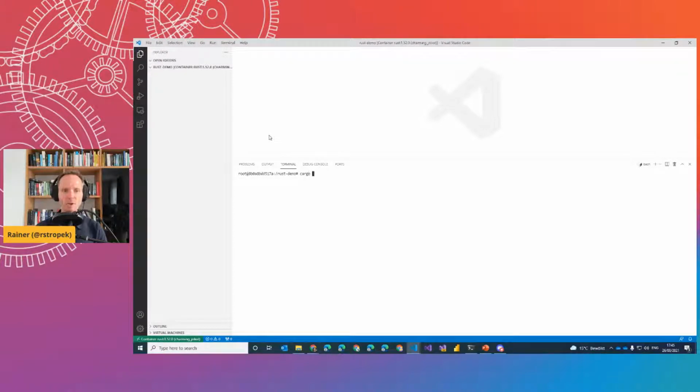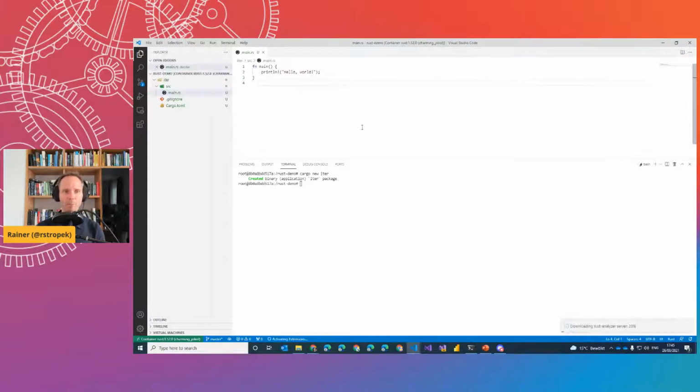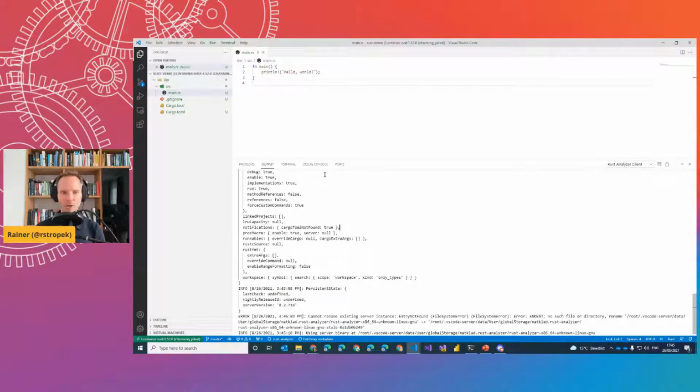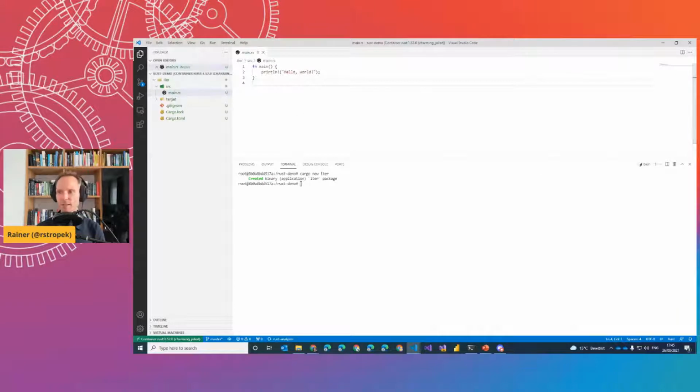Let me quickly start a new demo here with cargo new. Here we are, and open up the code here. Looks good. Everything is fine. Okay. So if we quickly type in some code here, let me do that. For instance, let's define some numbers here. And let's do them something like this. This is just a numbers array, nothing special.